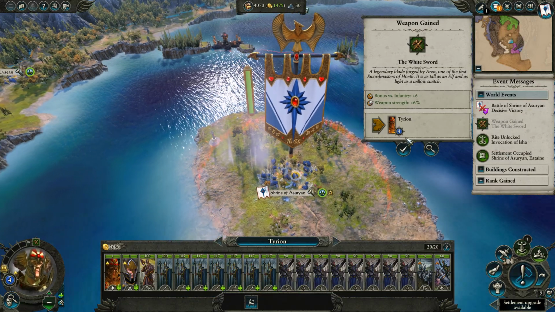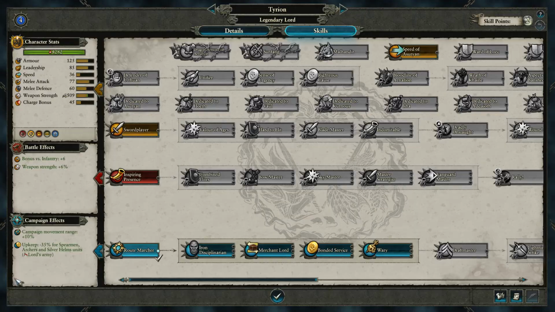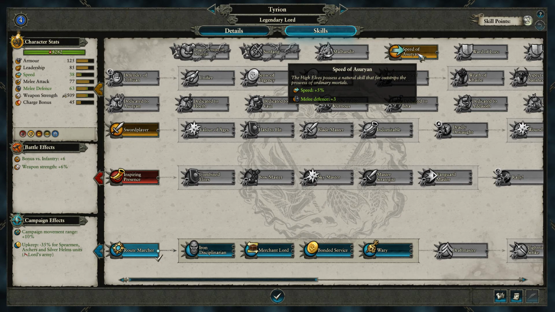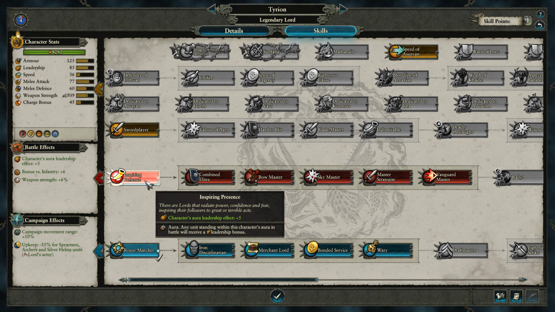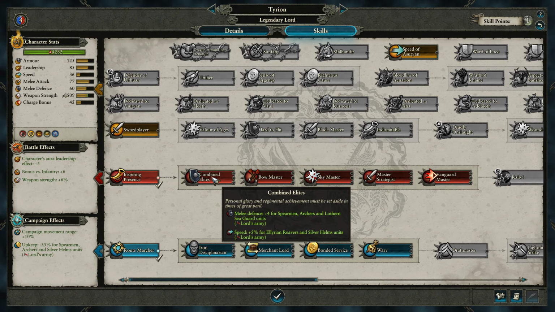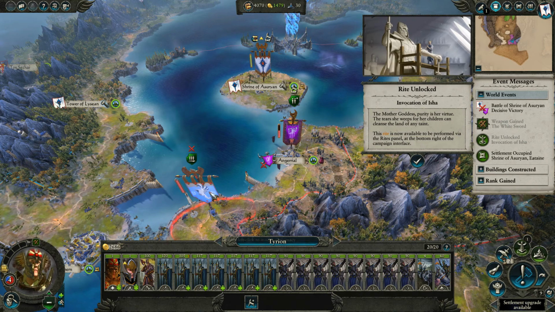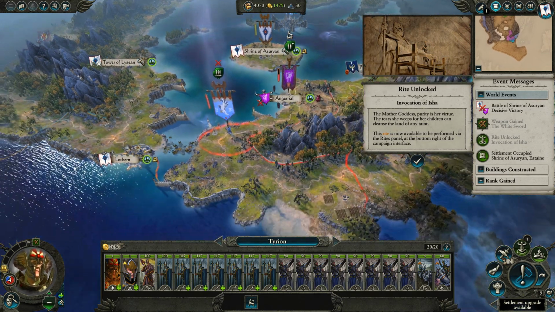There we go. Of course we cannot move this turn because of waiting orders. Can somebody tell me if this is the army, the faction, or just Tyrion? Because if it's just Tyrion, I think I would much rather have Inspiring Presence and then Defense for the Spearmen. Oh, now they're back again! Oh, now Yvresse is here, which is at war with me! Oh, okay.